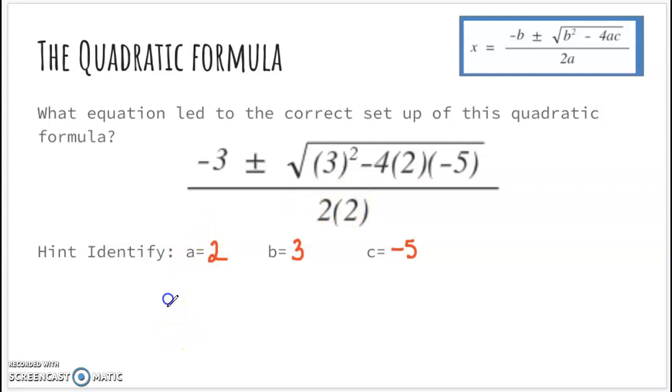All right, so I know I have an x squared term, an x term, and a constant term, and it's all going to be set equal to 0. So I can take my 2 and plug that in for the leading coefficient. I'm going to plug that 3 in for the b term, and plug in that -5 at the end for the c term. And voila, we've done a little backwards thinking to get to our original quadratic equation.